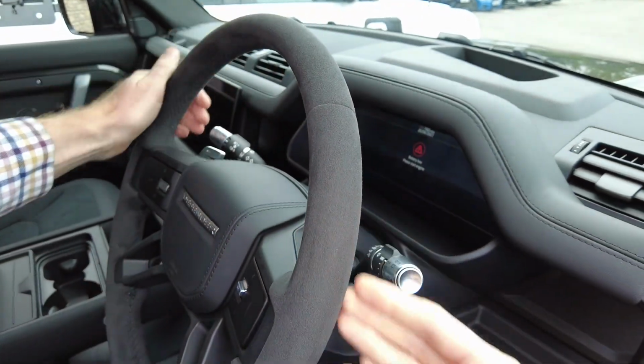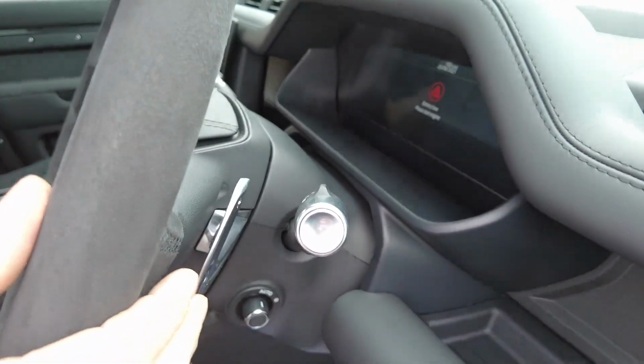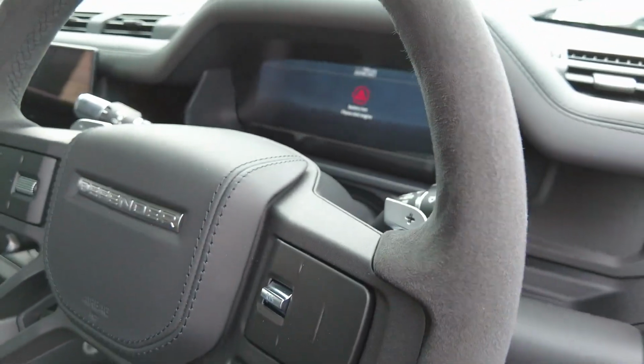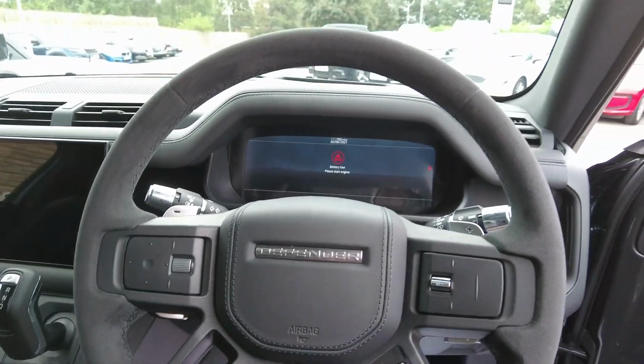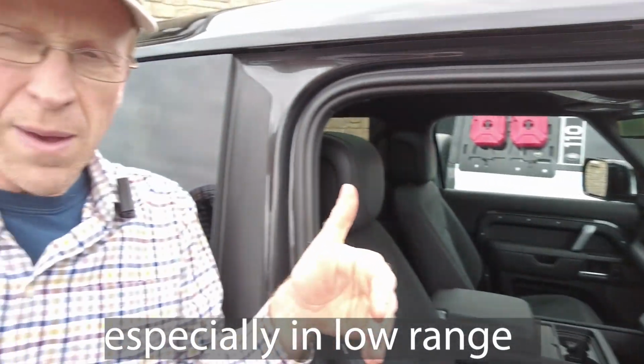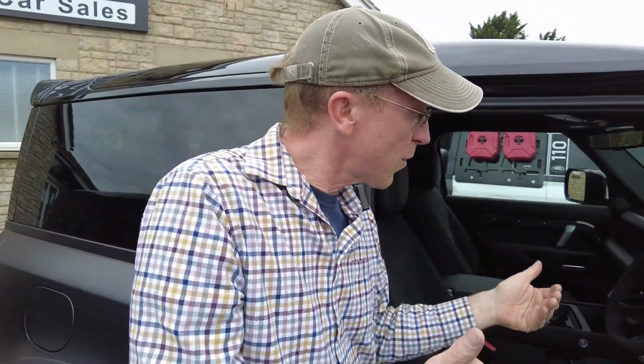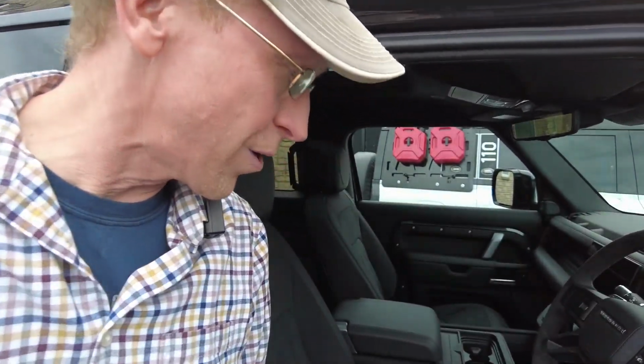No, so we have got the suede leather, and this is what we are really loving here. We have got the paddle shifts. Now, even though we don't go racing, we're not a Formula One team, we did miss it off-road, didn't we, George? Definitely. When you're off-road, the ability to select the gears would actually be really useful. So it's a mod or a retrofit we'd be looking at doing.